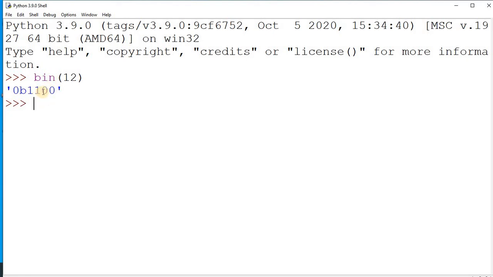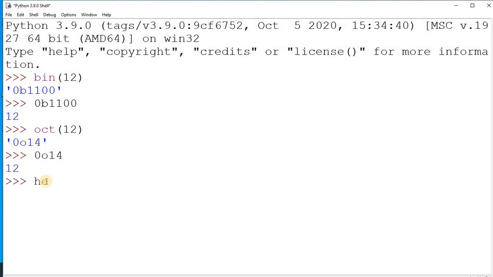You can also convert this binary back to decimal. You write 0b as it is, and next 1100. You are getting the same answer, the decimal number. In this way you can easily do it in Python. Now in place of binary we want the octal. I am taking a simple number so that you can understand easily. This is the octal number we got from the decimal number, 14. Now I write 0o and the octal number 14, and we get back the 12, the decimal number.